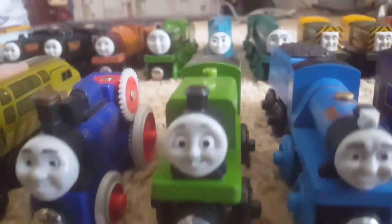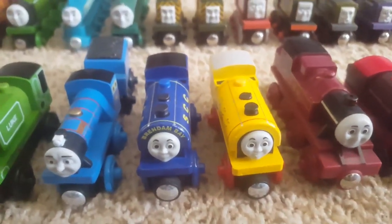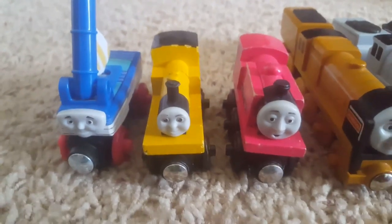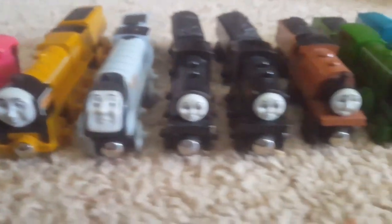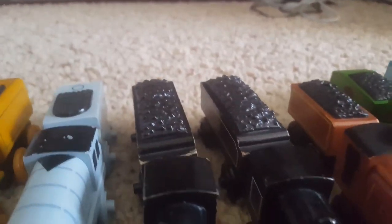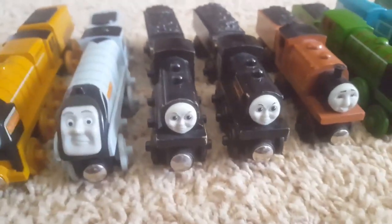Diesel 10 — the original Diesel 10. Logan, Fergus, Luke, Bert, and the two-pack of Bill and Ben from 2014, with Ben being painted blue. Arthur, Bertram, Sir Handel, Peter Sam, Reneas, Skiff, Duncan, Ivo Hugh, Murdoch, Spencer. Old style Donald and Douglas — well, technically this would be the new style, because it's got the molded coal back there, since the 1992 version didn't have molded coal. And then this is Old Style Duke.